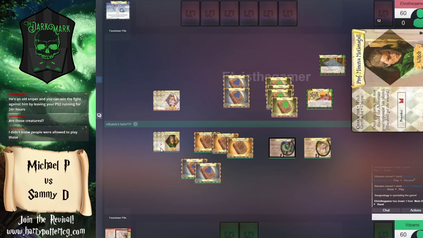Professor Mcgonagall here, her special ability is one of the best special abilities on a starting character in the entire game, because it says once per game you may discard the adventure your opponent has played. Now, why is it so good, right? Doesn't Filch do that? Doesn't Flying Car do that?